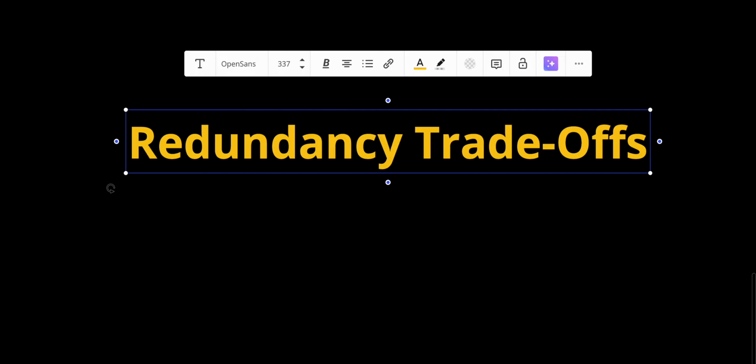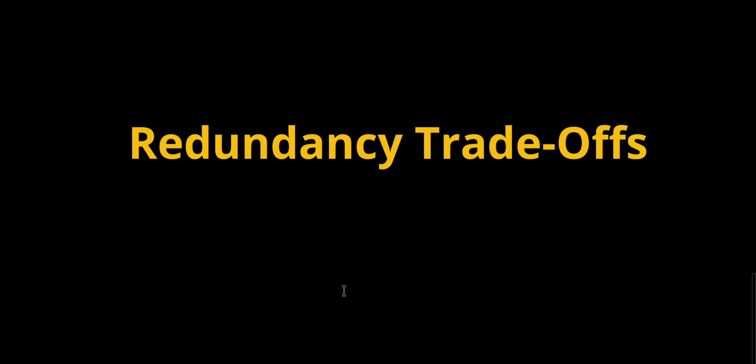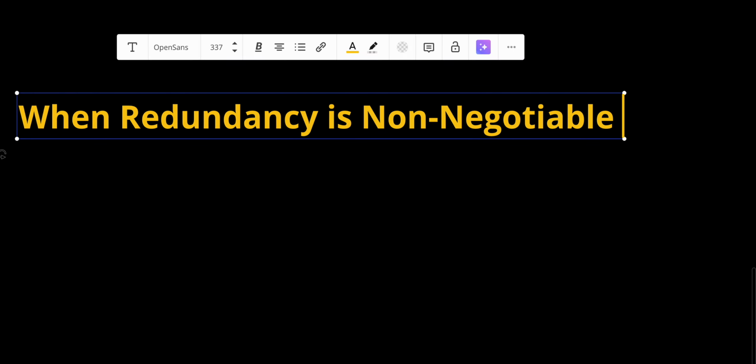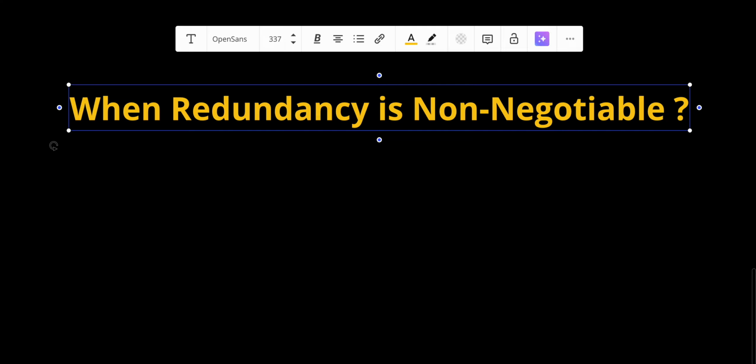Okay, the second question we need to answer is, when is redundancy non-negotiable? There are multiple systems or industries where redundancy is not an option, but we will focus on 3 things here. First, hospitals require redundant power systems to keep life-saving equipment operational. For any healthcare system, redundancy is non-negotiable. Financial institutions ensure transaction integrity with redundant databases. So, in any fintech-based application, redundancy is pretty important. Airlines rely on redundant navigation and communication systems to ensure passenger safety. Also non-negotiable. Okay, let's go to our conclusion.